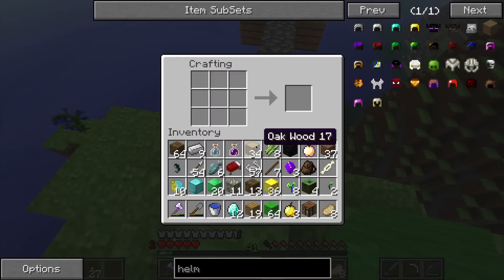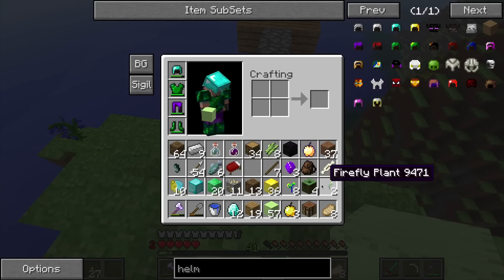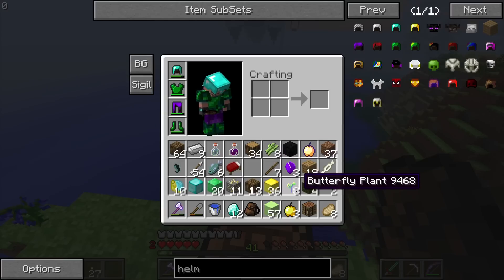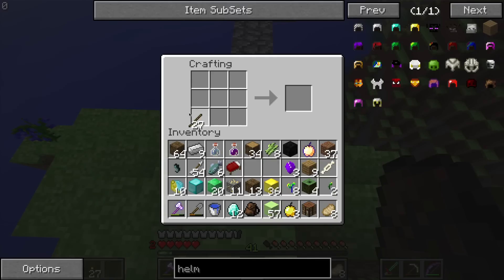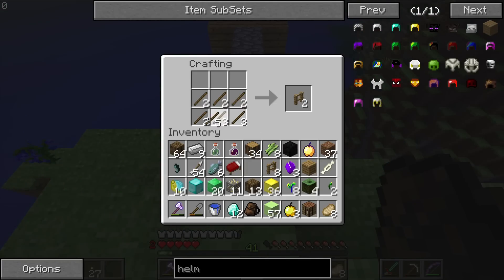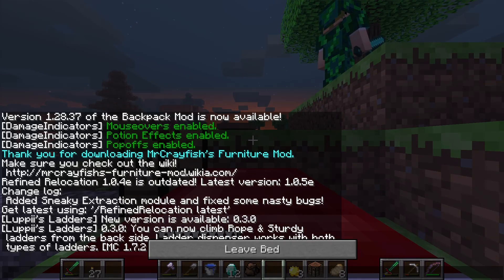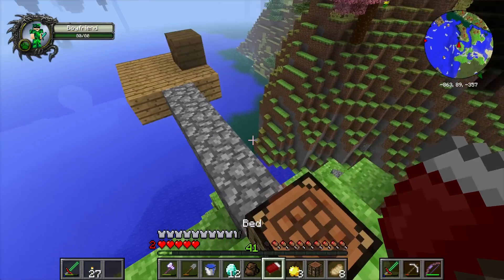We're up. We do have this and what we're supposed to make is an air balloon block - or balloon block I think it's called. Let me put the rest of that wool back, you never know. I want to make some sticks so we don't want the balloon blocks right on top of us. We don't want to do this at night - Chuck, you fight off the monsters, I'm going to sleep. Look at him, he's like my guard! Thanks Chuck.